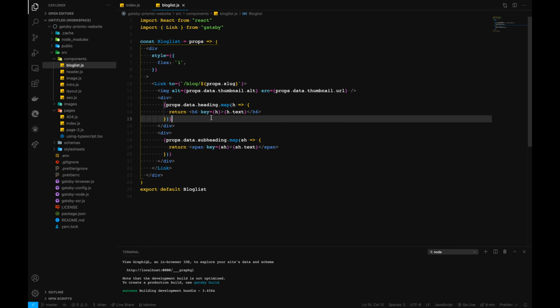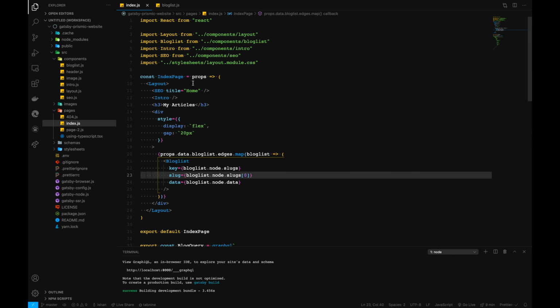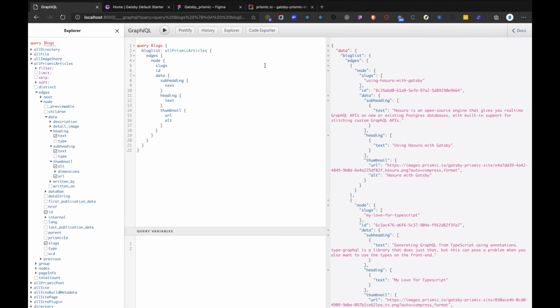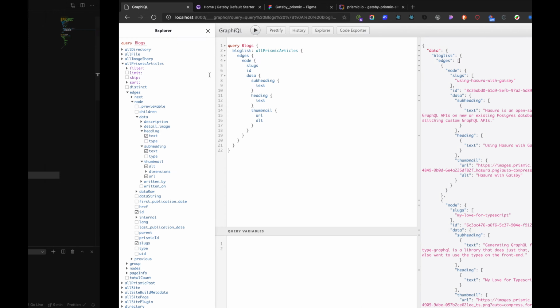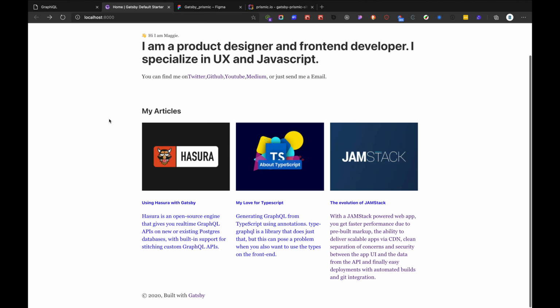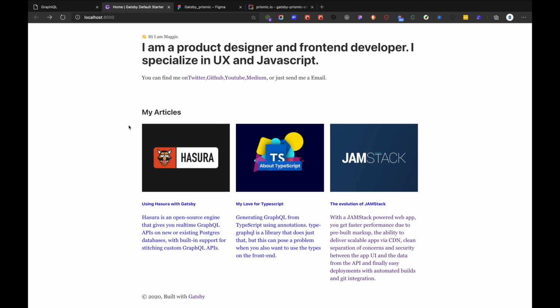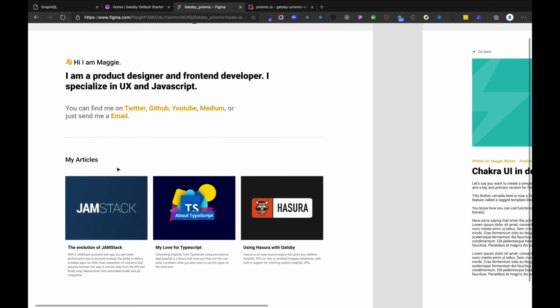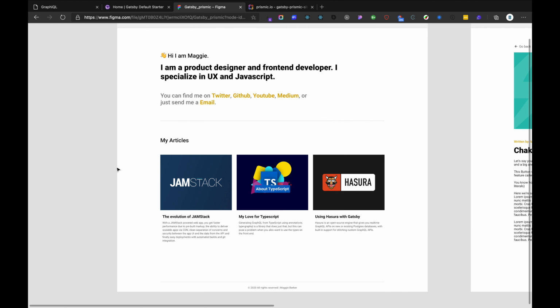Because we have an array inside an array, if you look at the response that we get, we have the heading as an array, which is inside the pages array right here. So for that one, we have tweaked a little bit, and currently it looks somewhat like this one. So we have kind of achieved the same thing that we generally designed.